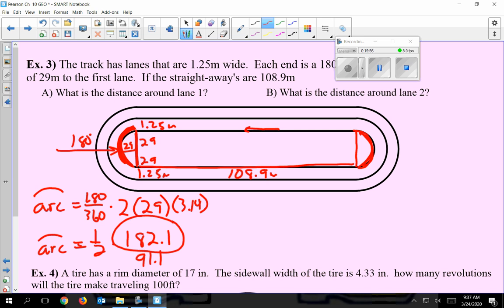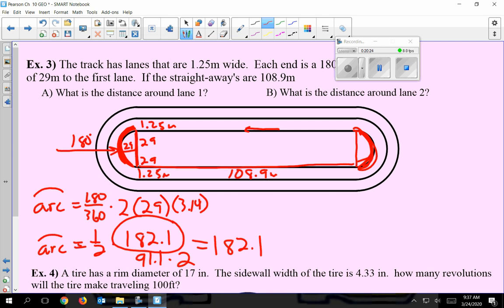Okay? So what I'm going to end up having to do is take that 91.1, multiply it by 2, because I need this arc down here at this end too, because I'm running around that, and I'm going to end up getting 182, basically 0.1 where I started with again. Okay, so some of you guys were thinking about that. Some of you guys just kind of going with me. You know, each of us are going to kind of understand things a little bit differently.